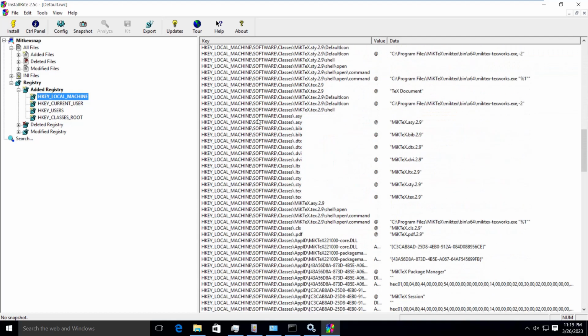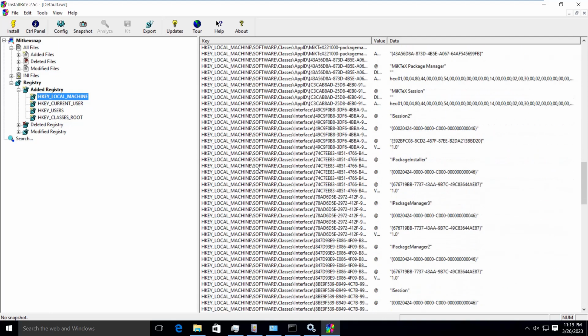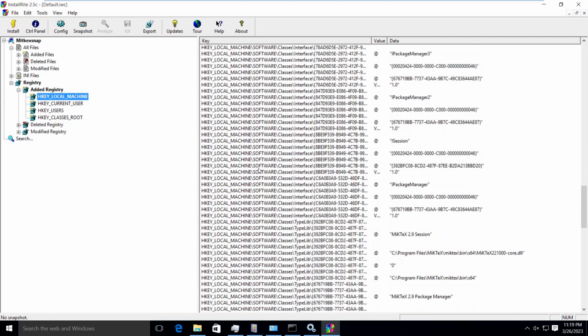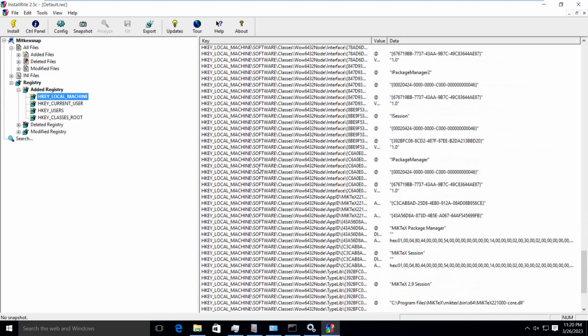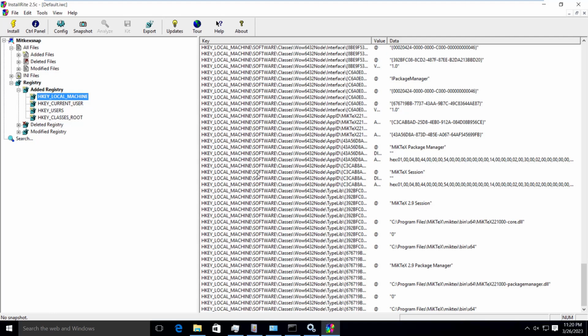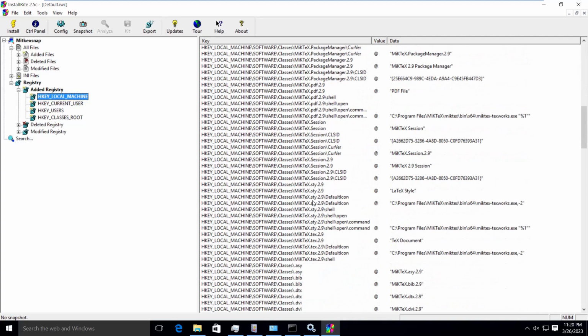So now if I come to here, HK local machine software classes dot pip, I don't see mitex, but if you see the data, it is related to mitex. This is also required. We should not delete this registry entry from the repackager tool while we are converting EXE to MSI. Okay. And next I am going to, sorry, I need to come to the bottom, right?